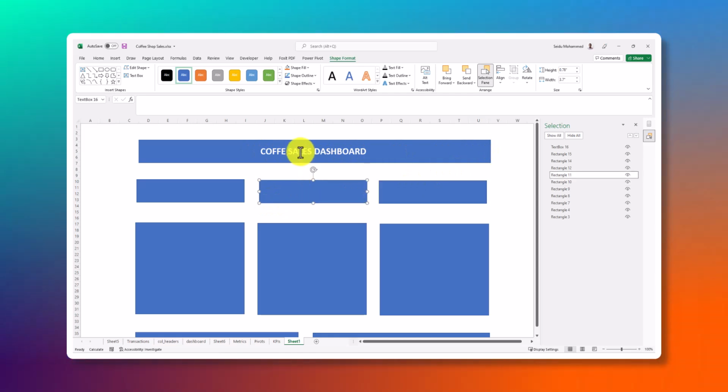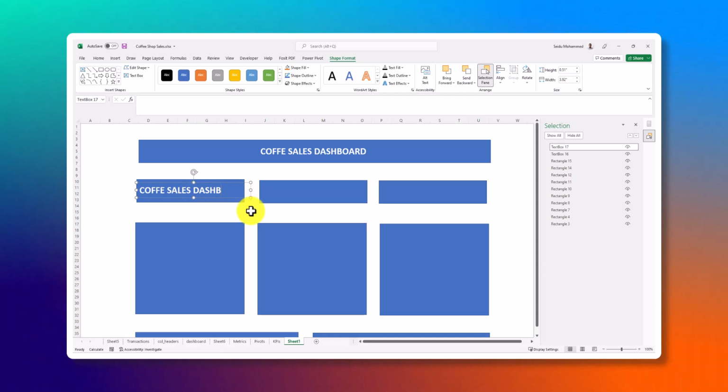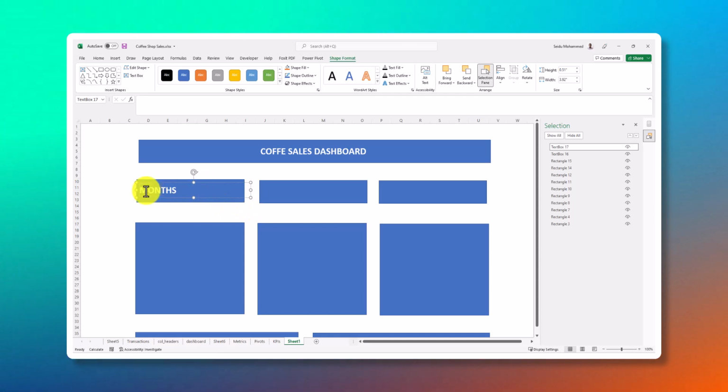And I can copy this text again and use it for these ones. So I can say Control D. Then it's copied. Make sure you select it first. Then I'll bring it here. And here I want to do the necessary changes before I start copying for the rest because they are similar. So here is sales by months. Or you can just go simply by saying monthly sales over here.